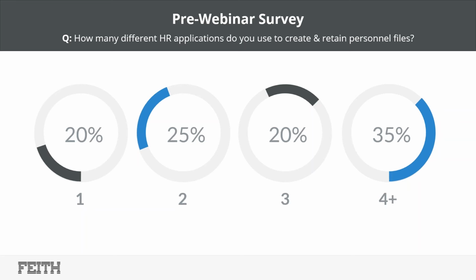Only 20% use one single system, and 35% use 4+. How are we going to get all the documents that all those different systems are generating into one spot? Or how does that work? How do you manage them centrally? How can you say, yes, we have a defensible disposition policy where we're retaining documents at the recommended time by region, by type? All those different variables are playing in.